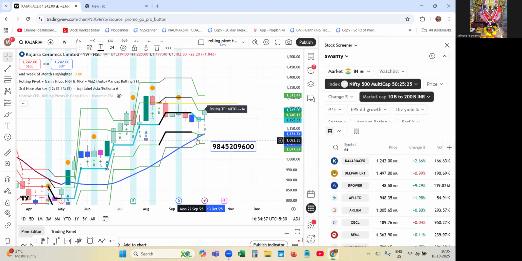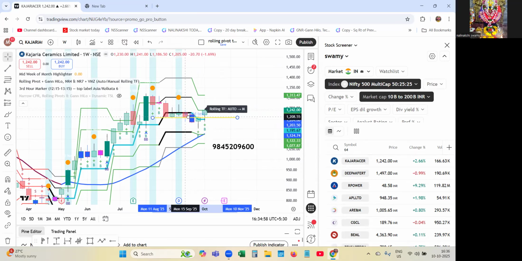And this is the Gann HiLo for the trend confirmation. I am on the weekly chart. Why weekly? Because I want there should not be any hiccup in the stock. I want to see whether on weekly also it is above the pivot. See, I had put a condition for only daily pivot, but this stock, Kajaria Ceramics, is above the weekly pivot. That is showing after 4 months, 4 weeks of this one, it is popping out.